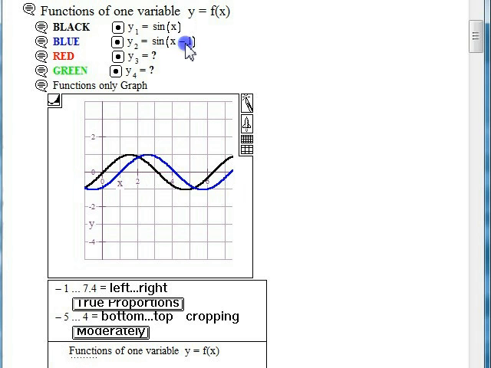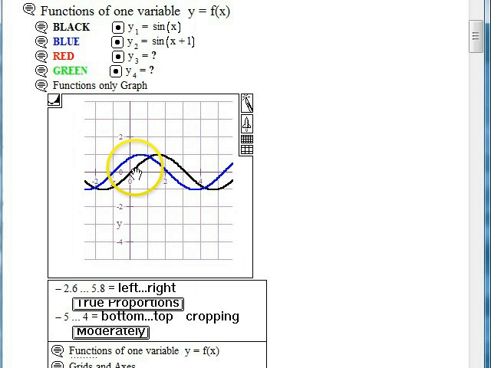If I said x plus 1, that would be x minus negative 1, and then the shift goes in the other direction. The black curve got shifted over here. Now sometimes with sine curves it's hard to tell what direction they actually got shifted. Maybe the black curve got shifted clear over to there. Well, that would be equivalent, but the result of this x plus 1 is to shift the graph to the left 1.